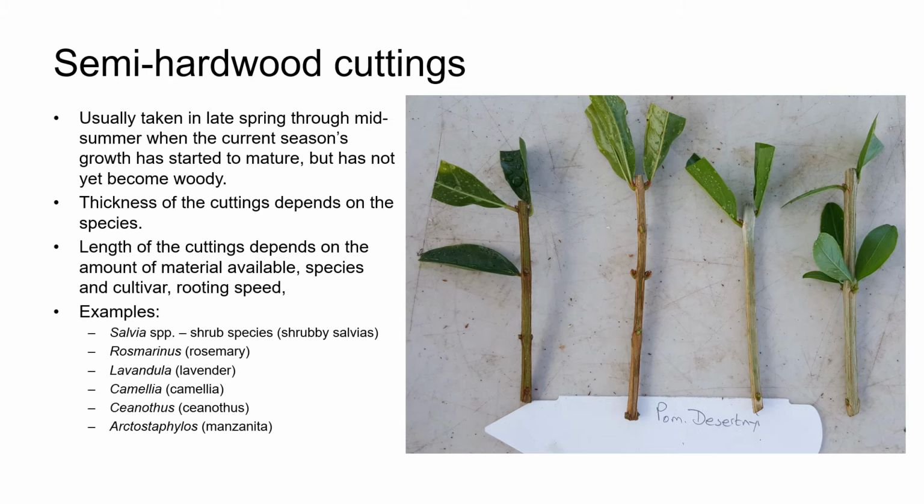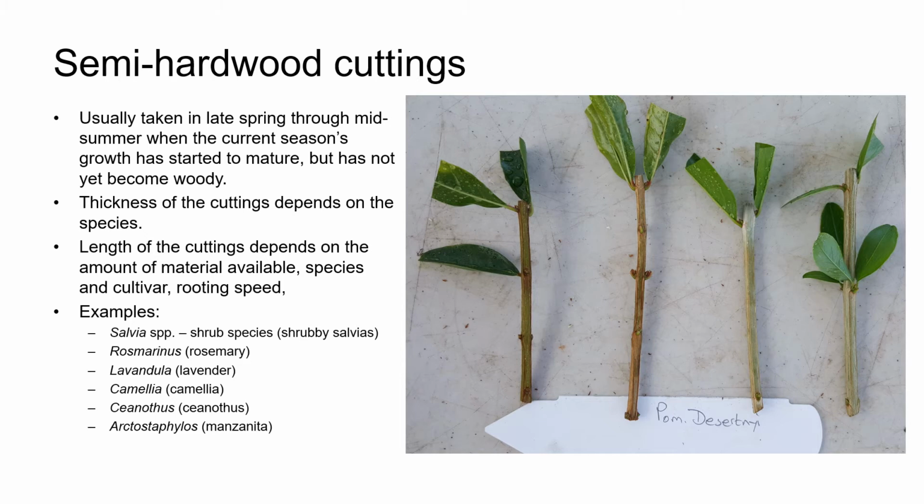Semi-hardwood cuttings usually have at least 2 nodes. Personally, I prefer to have 3, just in case one or more of the axillary buds dies. The basal cut is made about 1/16 to 1/8 of an inch below a node. Some propagators like to make a basal cut that's angled at about 45 degrees, as it provides a larger surface area than a straight cut that's exposed to the rooting compound.